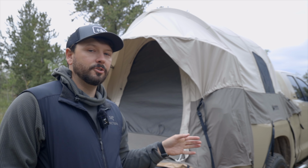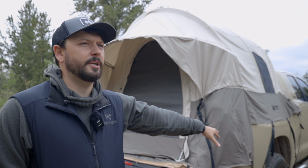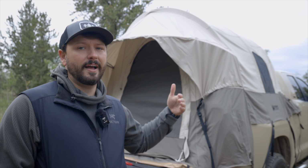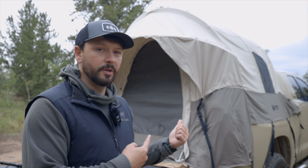I used to have a Toyota 4Runner, and I recently went to a 2018 Tundra TRD off-road SR5. It's in the 6.5 foot bed, so I have a lot more usable space back there in the bed. So this tent does work for a 5.5 foot bed. So if you have a 5.5 foot bed, the Crew Max cab or whatever the cab is called for your make, this one will work for a lot of different sizes.